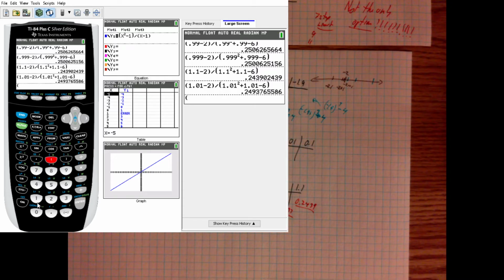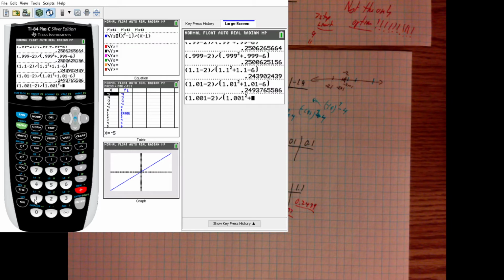You might be asking questions like, how many decimals do I need to go to? Does it matter? The answer is no, it doesn't matter at all, as long as you're going far enough to see the pattern. You may want to go to 3, you may want to go to 4, it kind of depends. I typically try to go to 4 when possible, just because it keeps me consistent.